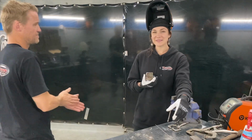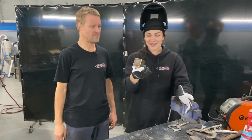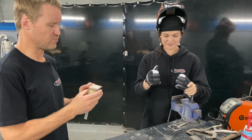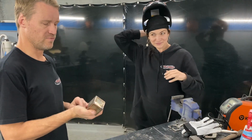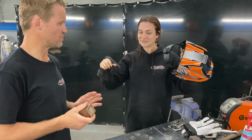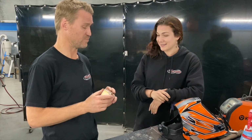Right. Well, there we go, guys. My first welding job done, and I made a cube. So how do you think I did? I'm pretty impressed, actually. For the first time you've actually TIG welded. Yep, it's just fusing on pulse. You didn't dip the tungsten once, which I'm very impressed.